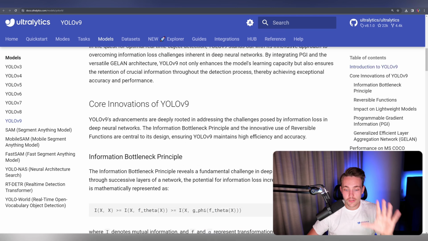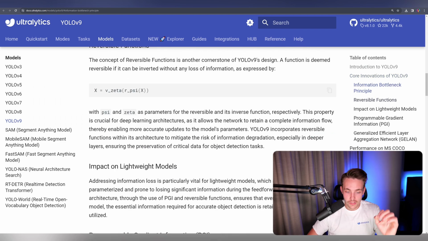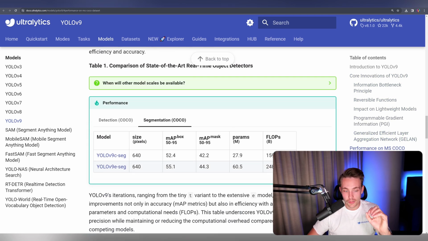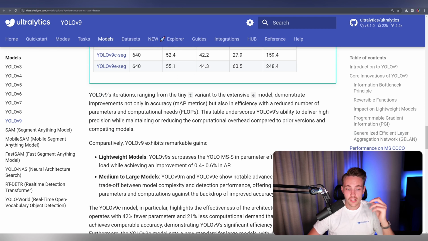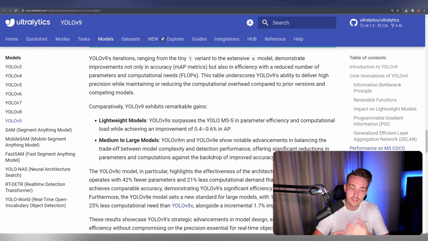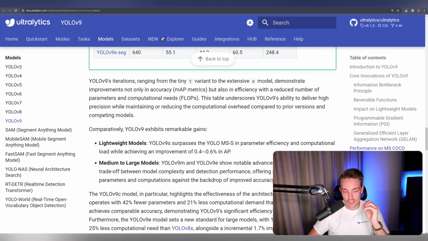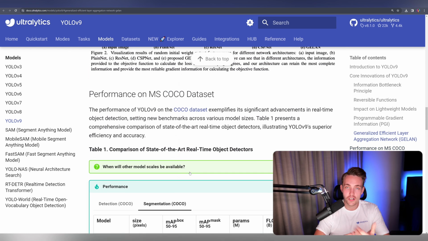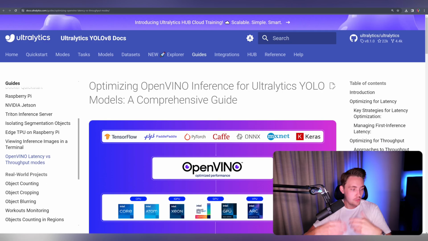We also have YOLOv8.9. We have already covered that. We have a bunch of different videos. We can go in, fine-tune this specific model as well. Let's just scroll a bit down. We can also do segmentation with it. They even have panoptic segmentation, but right now we're only covering object detection and instance segmentation. So yeah, you can go in, fine-tune your model on YOLOv8.9, run inference and so on. It is built on top of the Ultralytics framework. So when you're doing inferencing, it can also be both in batches and so on.